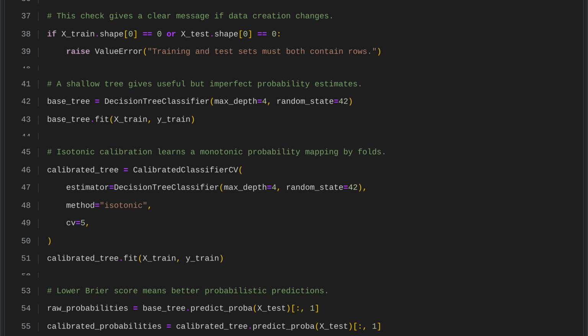This script shows how to improve a logistic regression model's probability estimates using isotonic calibration. It creates synthetic data, separates it into training, calibration, and test sets to prevent data leakage, trains the model, and then calibrates its predicted probabilities without changing the trained model when possible. The results compare raw and calibrated predictions using Brier scores and calibration curves, where lower scores and closer alignment with perfect calibration indicate better probability estimates.